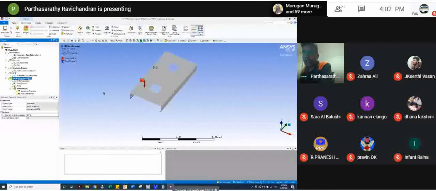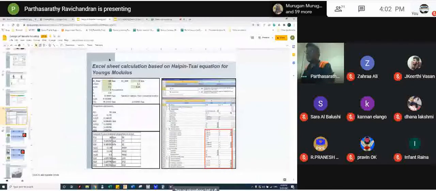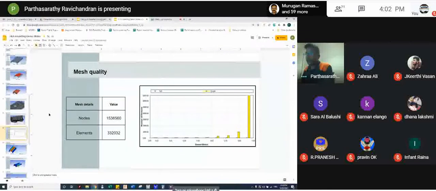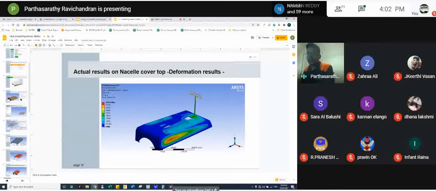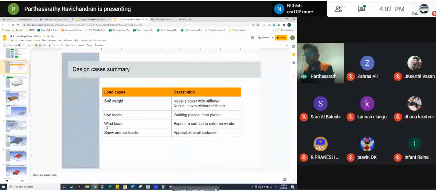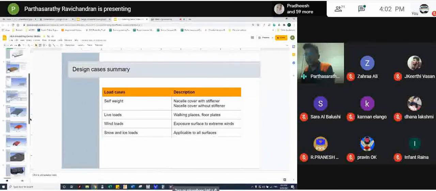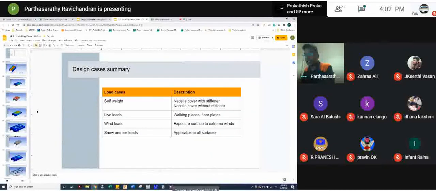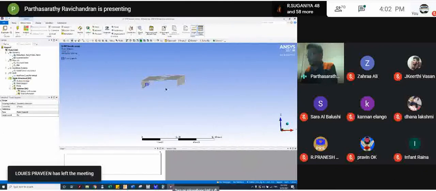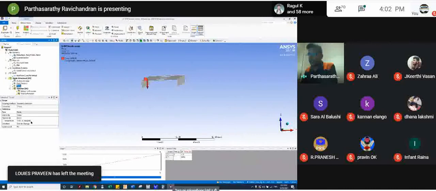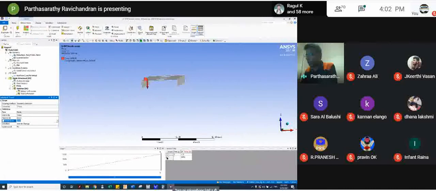Then you go to applying the load. As I said in my slide, you come to applying the loads. Let me show you the different kinds of loads that are there. One is the live loads, wind loads, and snow and ice loads. It's very hard for me to show you each and everything, but for the sake of simplicity, I have collected the results for all of them and shown how the boundary condition is to be applied. So in this case, I just simply applied a simple 22 kilonewton force. The fixed support again is at the bottom, and make sure of how the force is. You can see here the force is applied in just 1 second, it's a shock force.